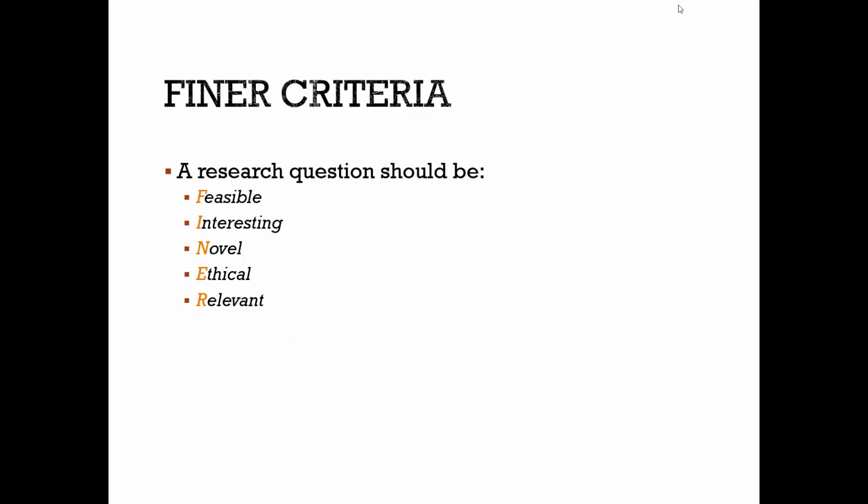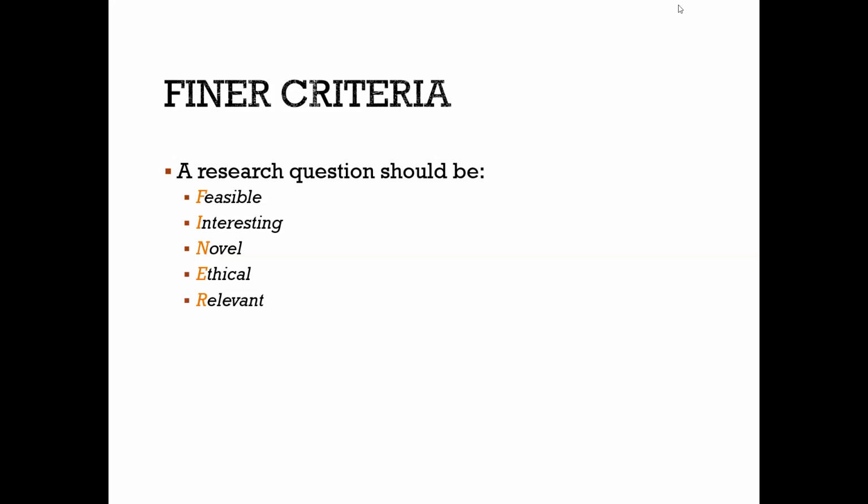Next, when you form a research question as an author, you might be working in a particular field, maybe your area of interest is kidney diseases. In that case, you developed your question, then you have to see the FINER criteria. For the research question: feasibility, whether I can really do this study, whether it is feasible enough, whether it is interesting, whether it is novel.